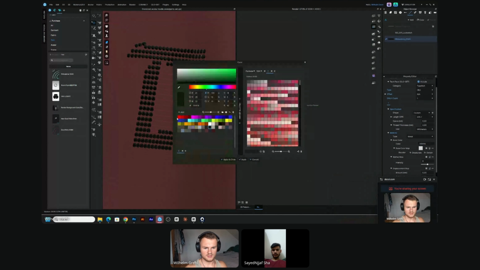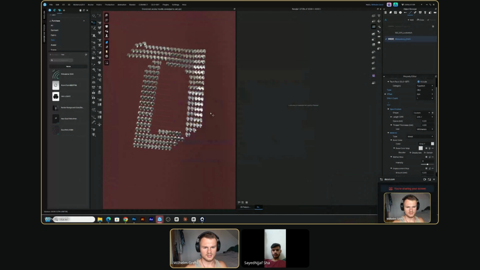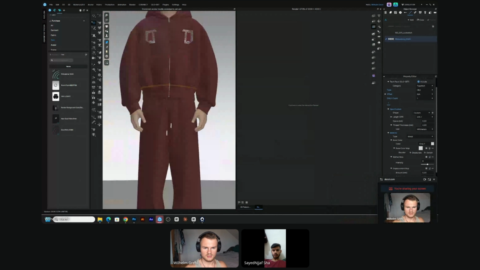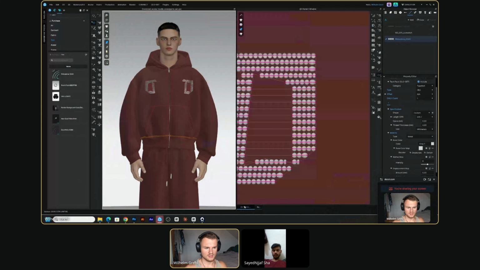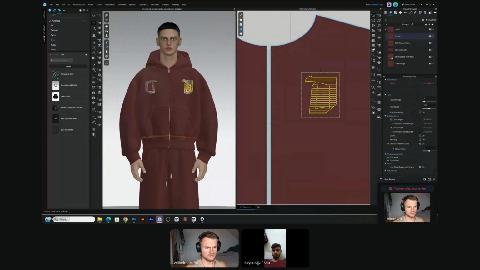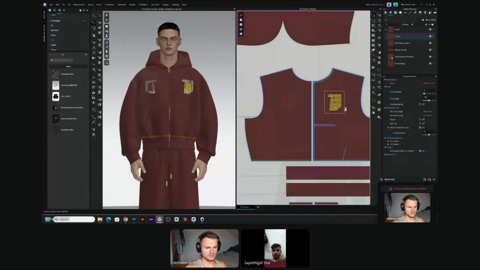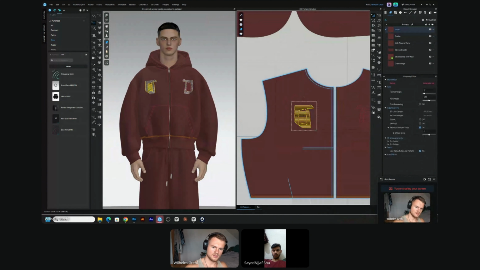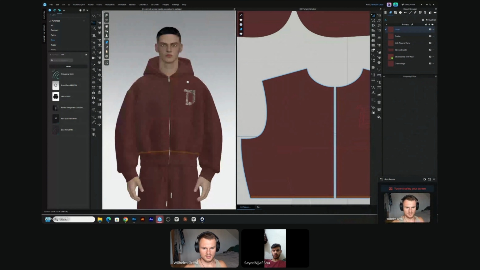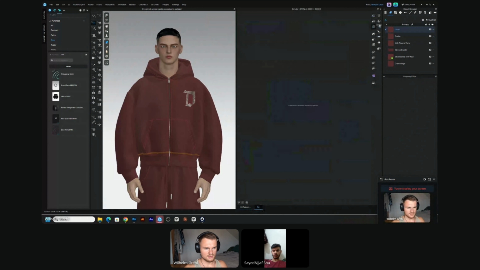Let's make it silver and try to render it. I have that symmetric. Remove editing, delete this. Let's try to render it.